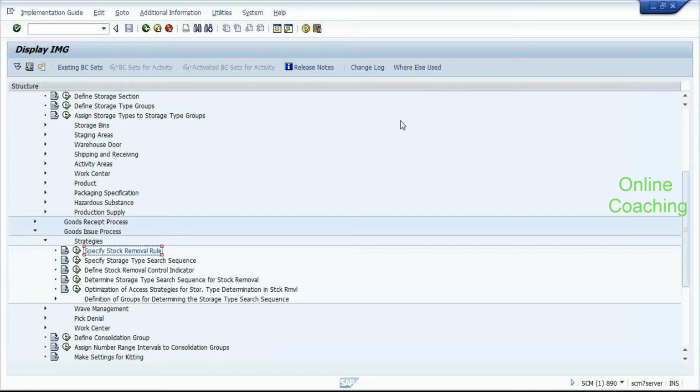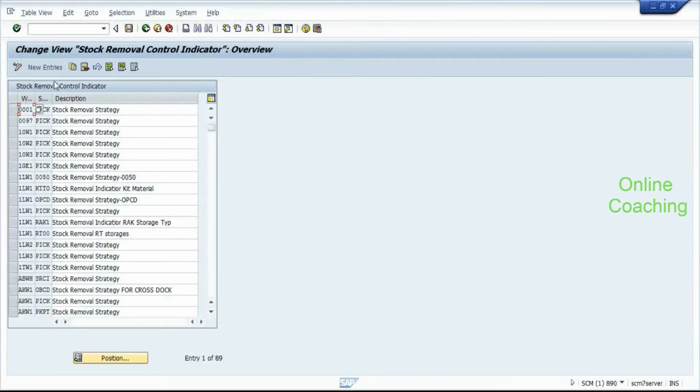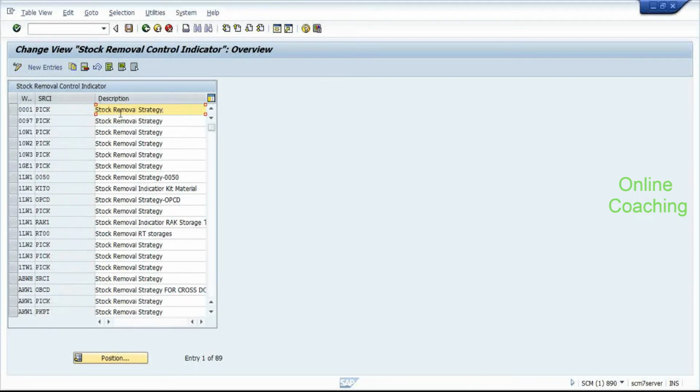Then you've got something known as a stock removal control indicator. This is an indicator which you will maintain at your warehouse product level.